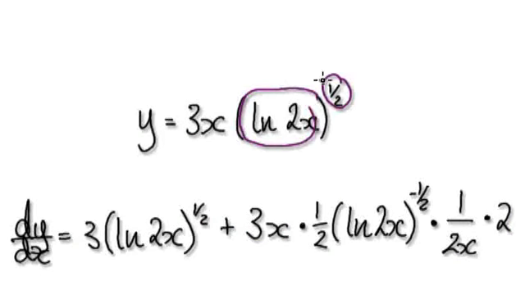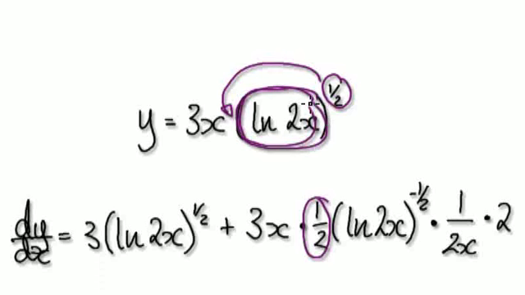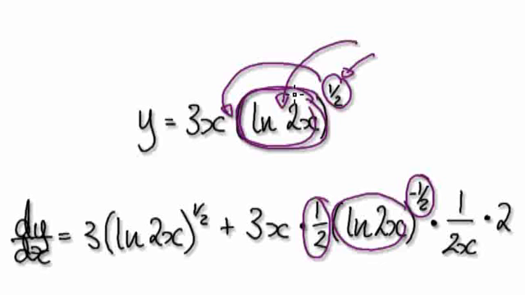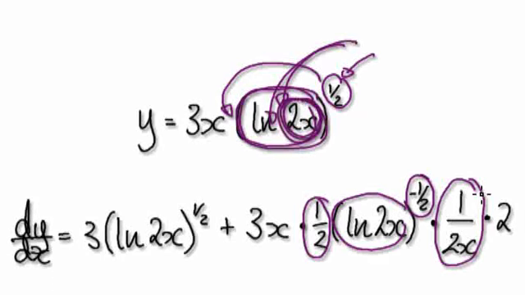When you differentiate, the power comes down, so that will give you a half here, and then leave this whole thing intact, and then the power gets minus 1, and then you've got to times by the differential of this. So you're using the chain rule here. When you differentiate the bubble, it will give you 1 over this thing here. And then you've got a bubble within a bubble, so you've got to times it by the differential of the inner bubble here, which is 2.